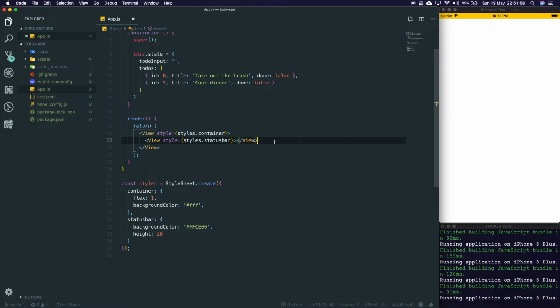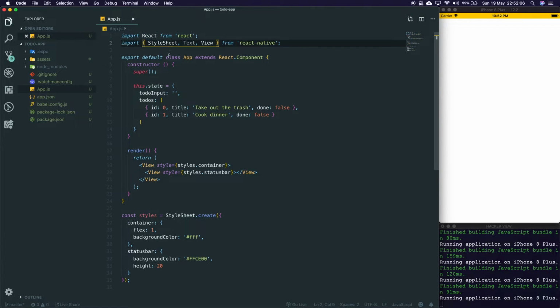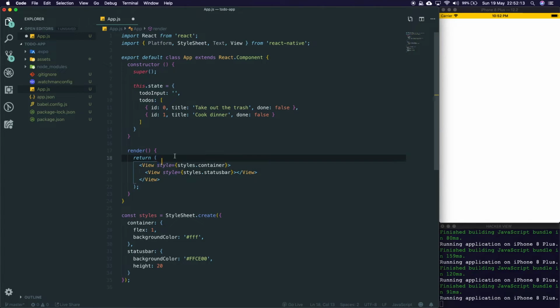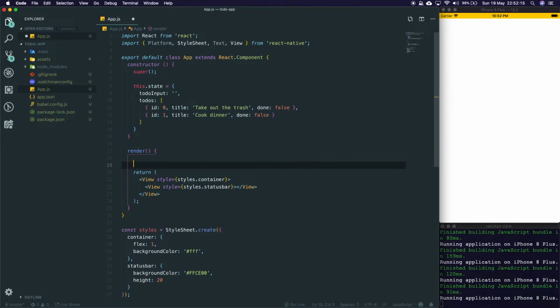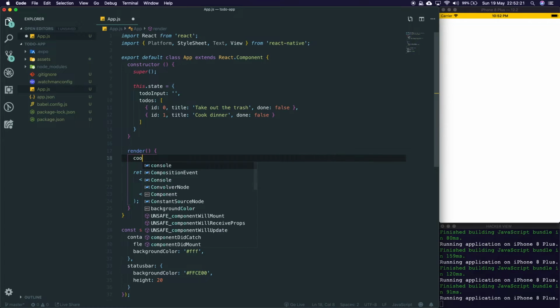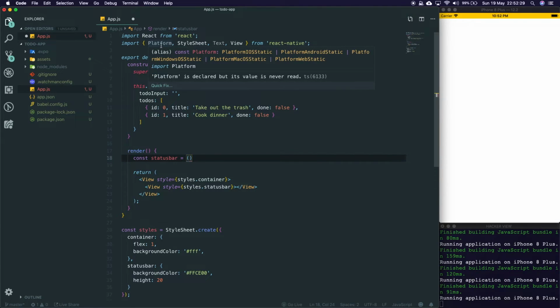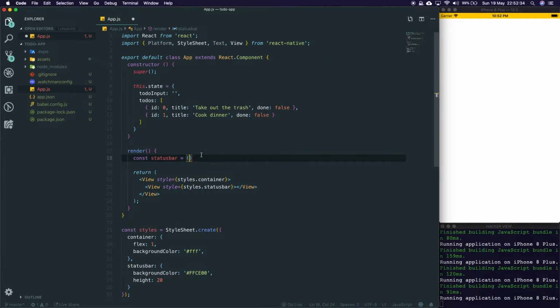But status bars are really only on an Apple device. So how do we test for that? What happens if we want to make sure what happens if it's an Android device? So basically we want to create a platform here. And in this platform, we want to basically say, just underneath this render method, we're going to add a conditional method. And we're just going to say const. We'll create a component here, and we'll call it status bar, and we're going to set this equal to platform. So we just pulled platform from React Native, and this basically tells us what platform we are on. And here we want to check for what OS we're on.